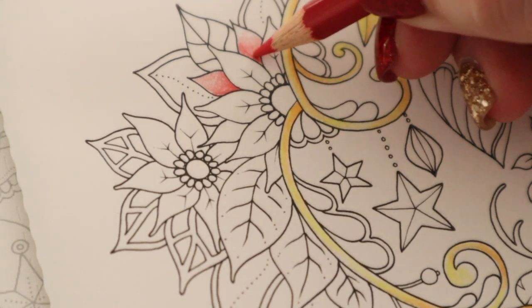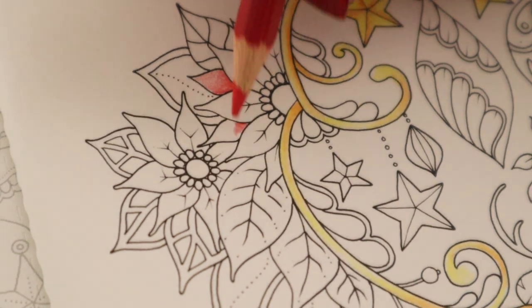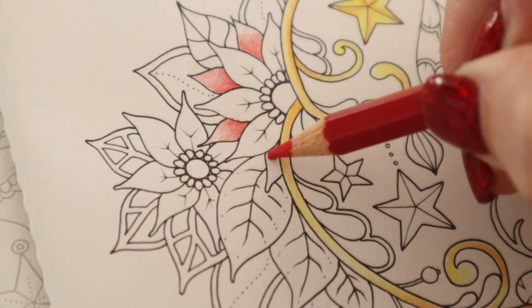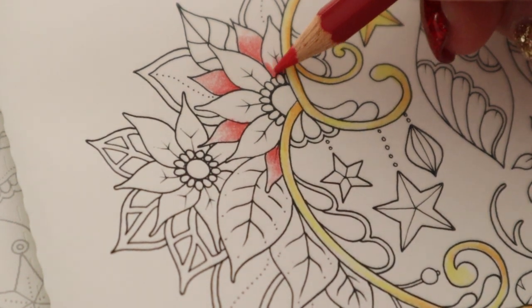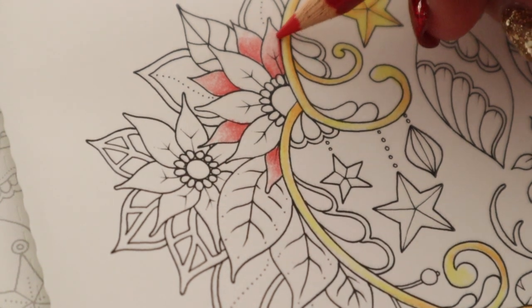One of the points where I was hoping that it was a little bit more pigment. However, for a budget pencil, this red isn't doing too badly. I would just have liked it to be a little bit more depth of colour and not so washed out, especially for a Christmas flower.